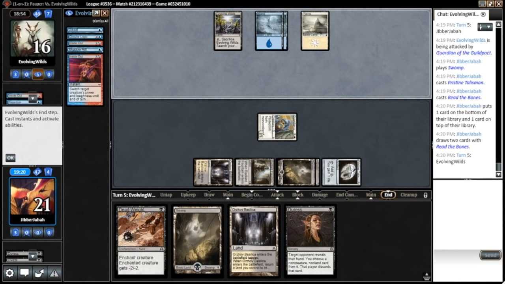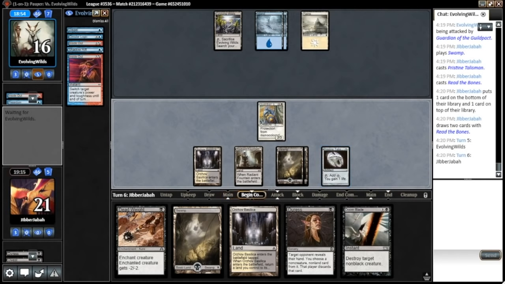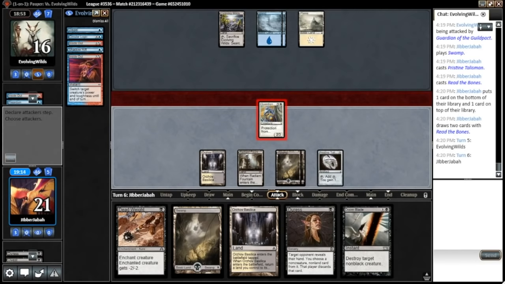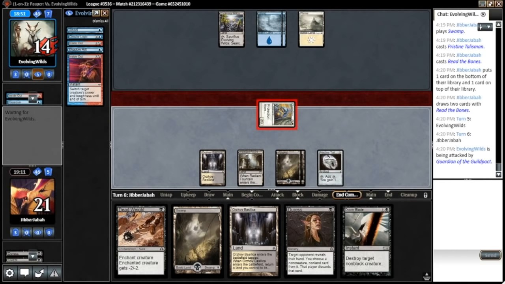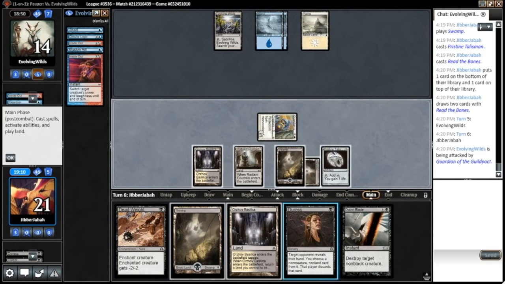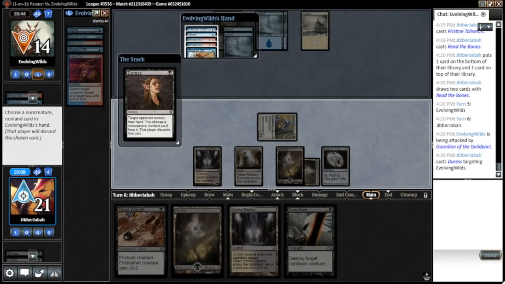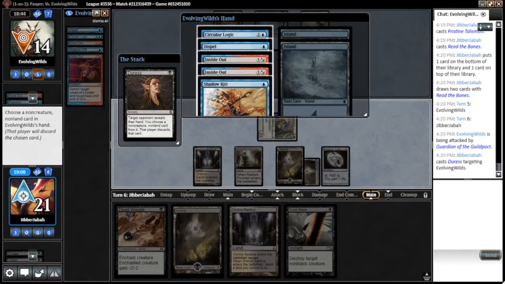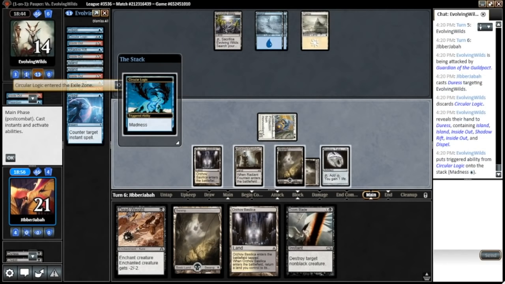Looks like our opponent's just passing. They're keeping up that Evolving Wilds. Doomblade's not bad either. Alright, get in there. 2. Duress our opponent. Okay, so Dispel gets Doomblade. Circular Logic, however, is the best card in their hand by far. So we're taking Circular Logic.